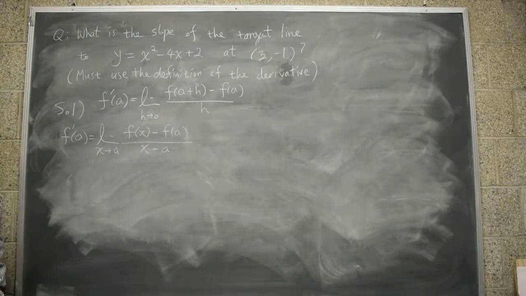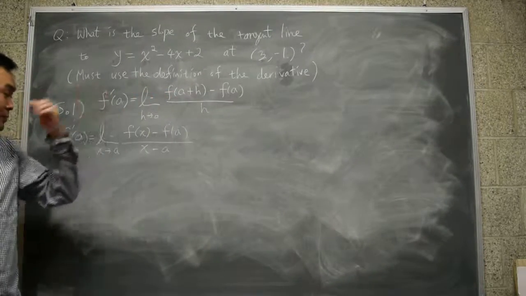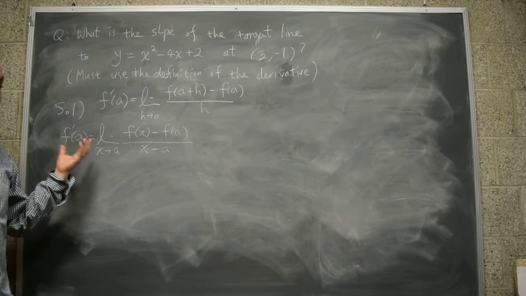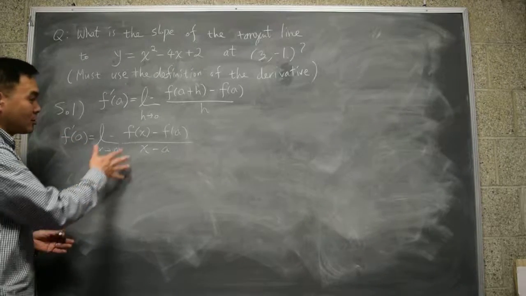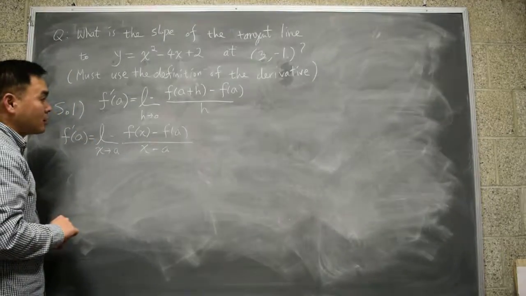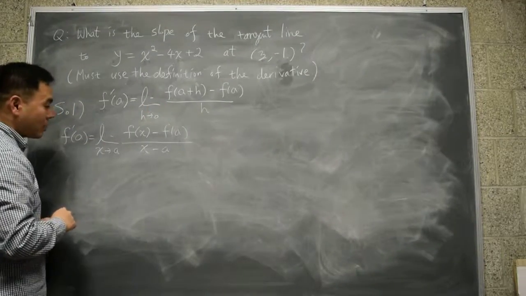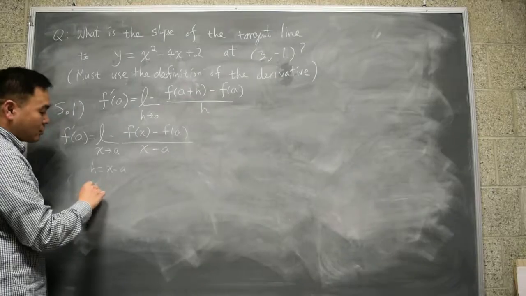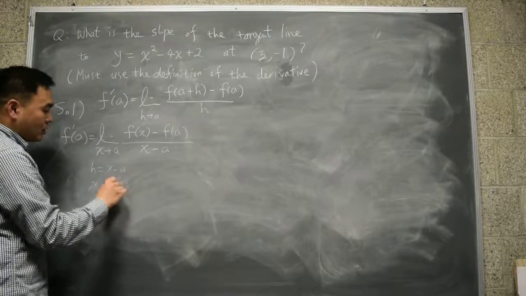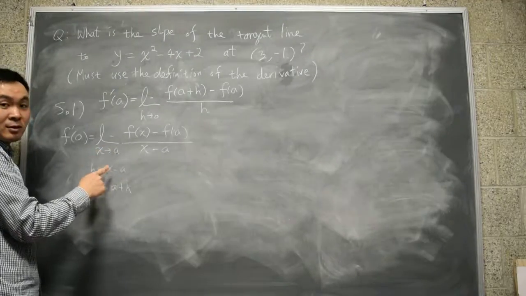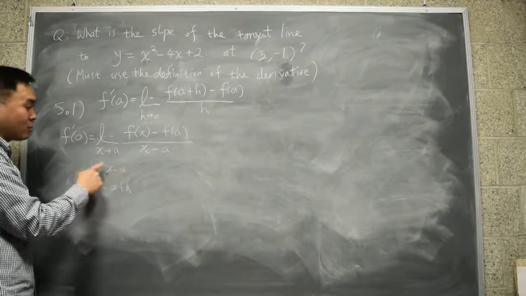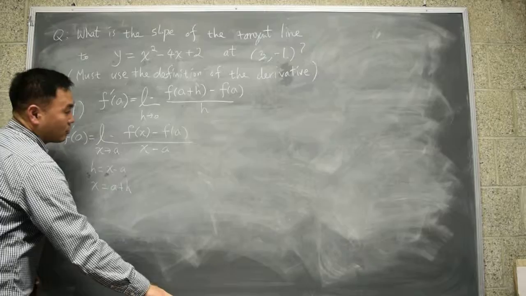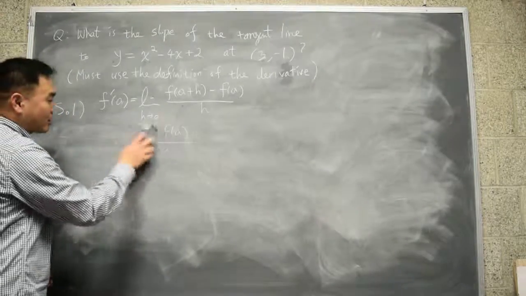Although this formula looks a lot easier than this one, it's not good if you try to find the derivative as a function later. So this is just another way that the derivative is written. To make this look like that, you simply have to do a change of variable. Just set h as x minus a so that x is equal to a plus h. And then as x goes to a, h becomes 0 because a minus a is 0. So you end up with the same formula under this change of variables. Okay, so that was just a minor comment.